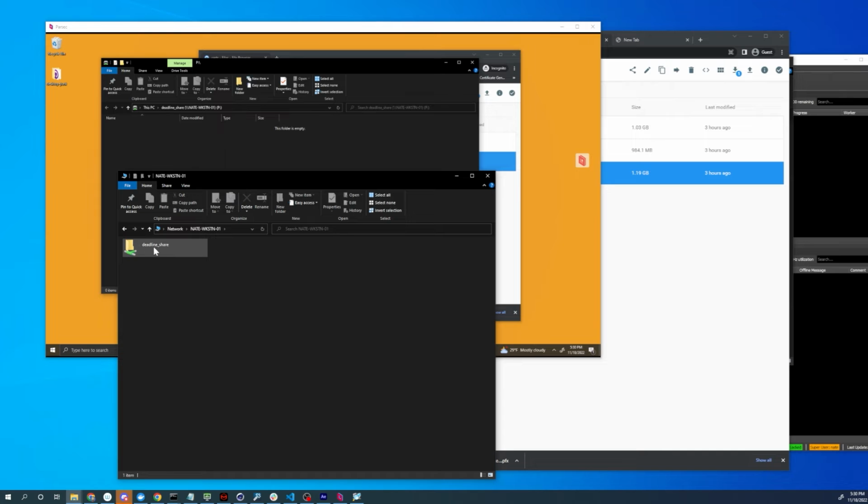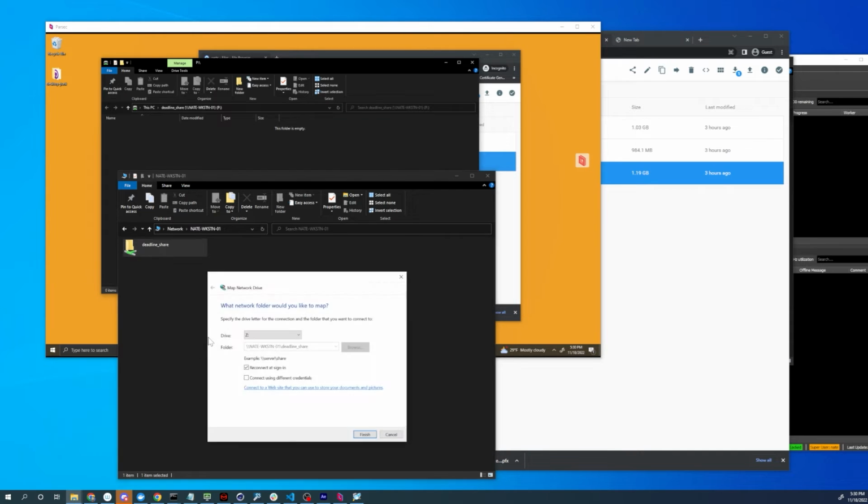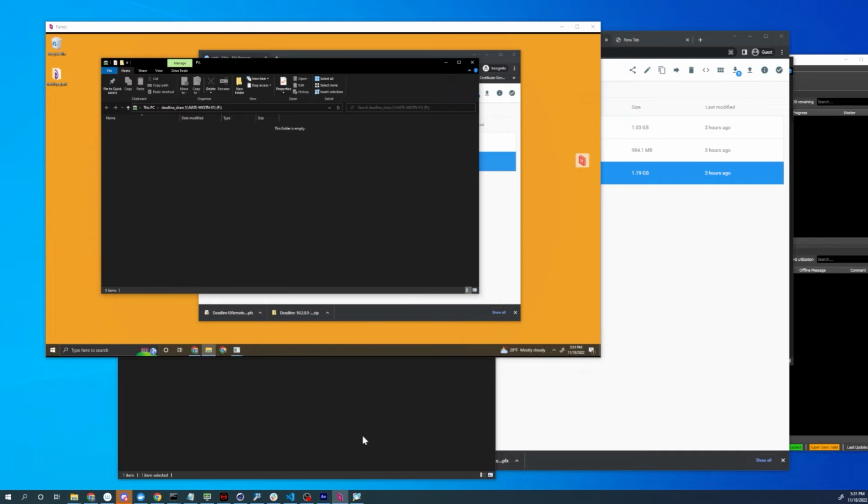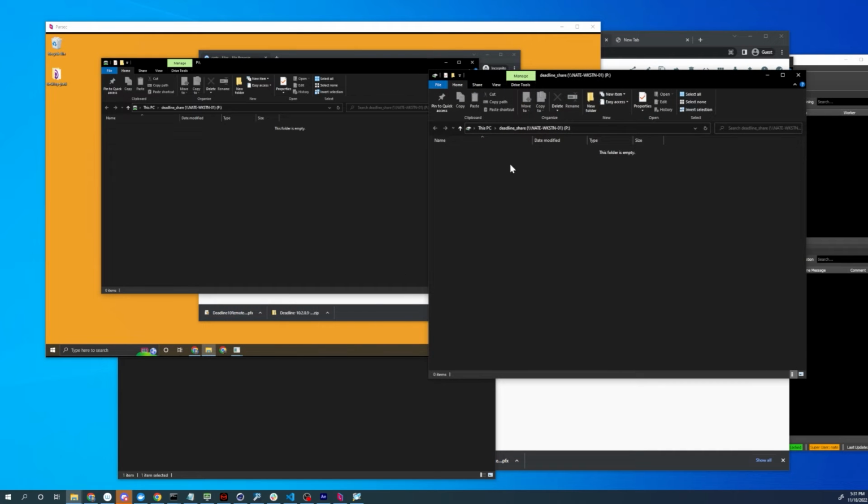So now I get that folder there as well. So I can map this network drive and map that to P, and there we go. So now these are both mapped to P. And for example, I could do like a new text document here, and there it is. It shows up over there as well.